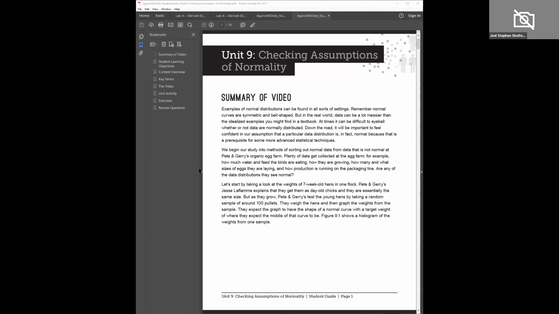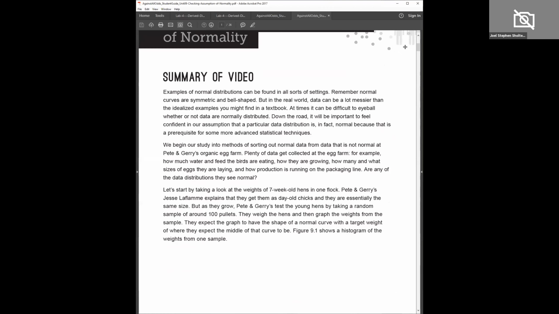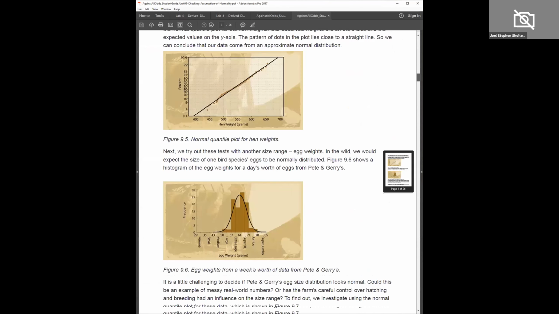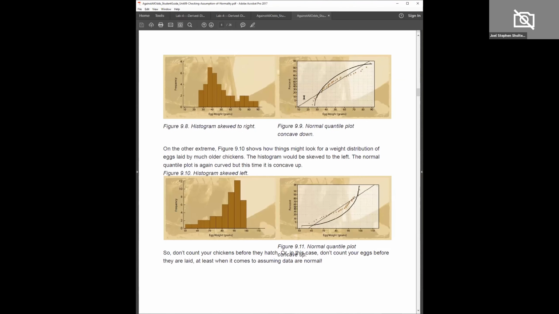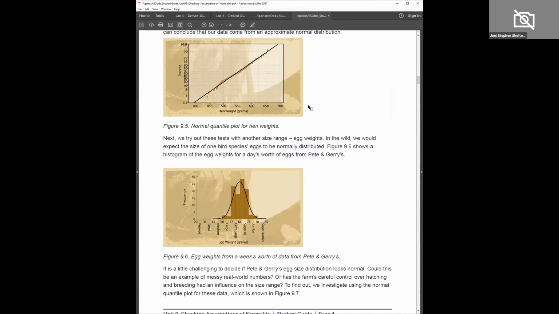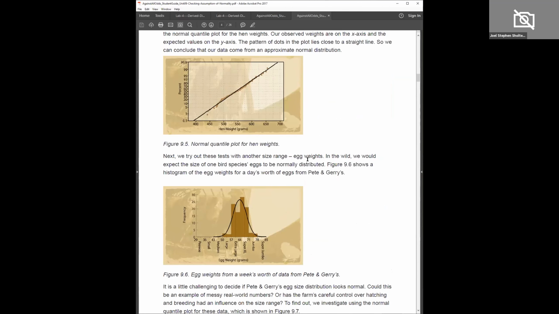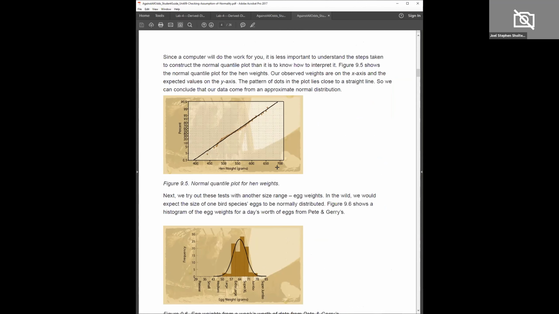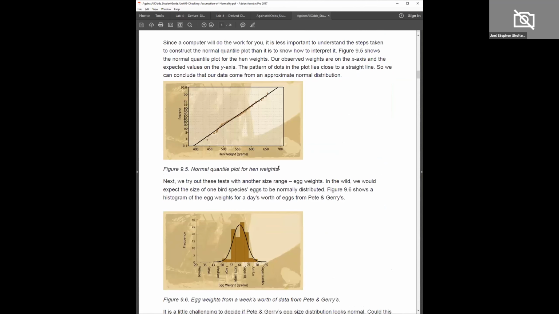Okay, there we go. So this is just the handout that we have from the Against All Odds video. What it's showing is how different distributions, this is that egg data, what they end up looking like when we plot them on a QQ plot.